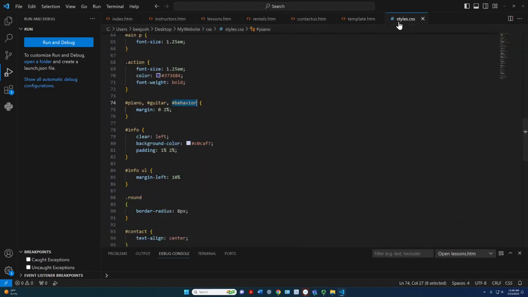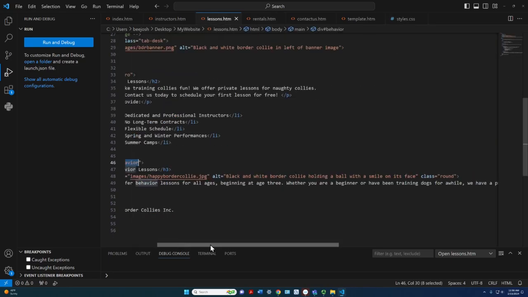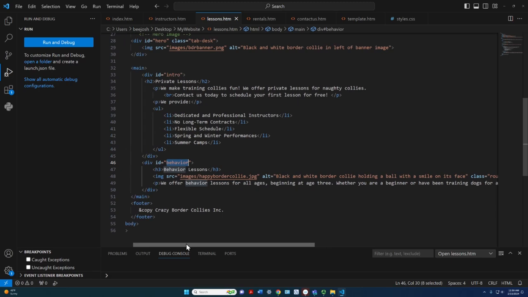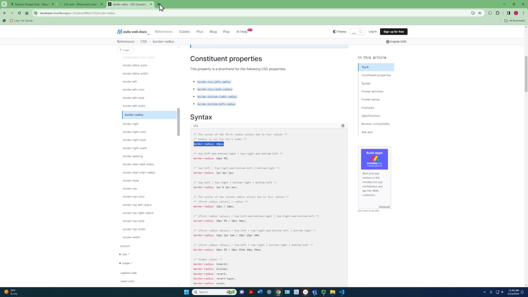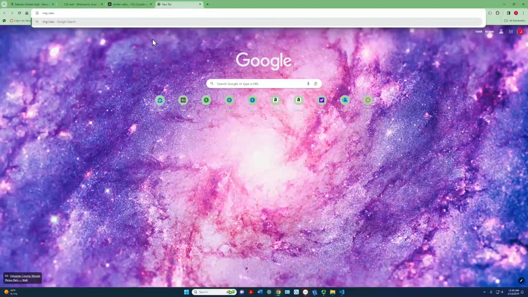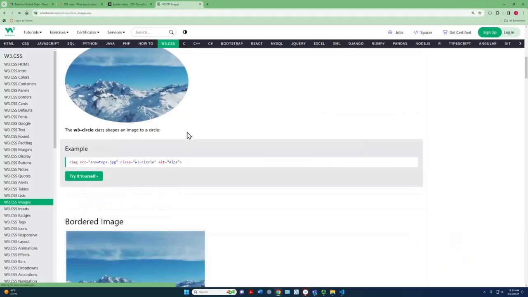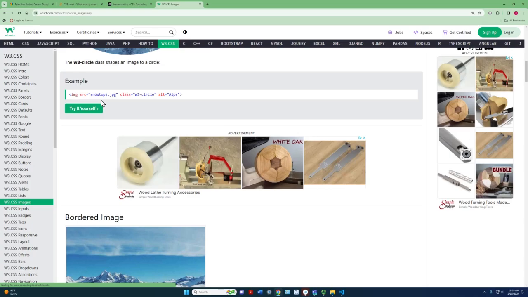I go to styles. I got behavior, IO. We have the class, image class. The only thing I can think of is setting an image class, so we can do a Google search to make sure that we're setting that right. We can do image class CSS. So you see how we got the source, and then we're embedding the class.